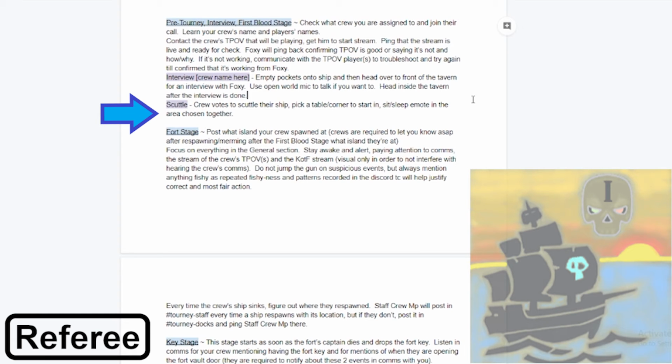So the crew needs to sit together so that it's more fair and more exciting to see the crews clash, because if all the players are separated, it's very easy for the players to die in the first blood stage. So if the crews are sitting together when the first blood stage begins, it's going to be more exciting and a more successful fight in the bar.